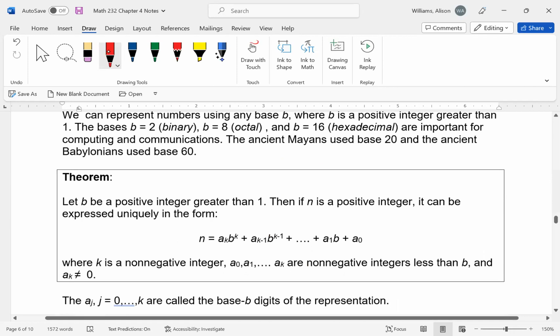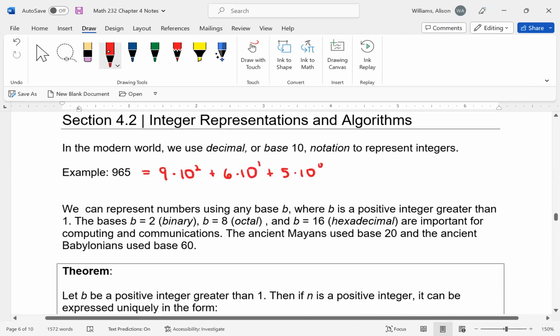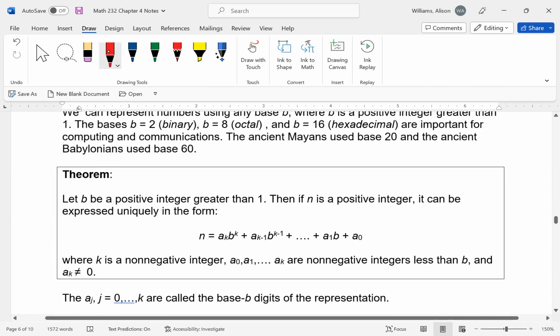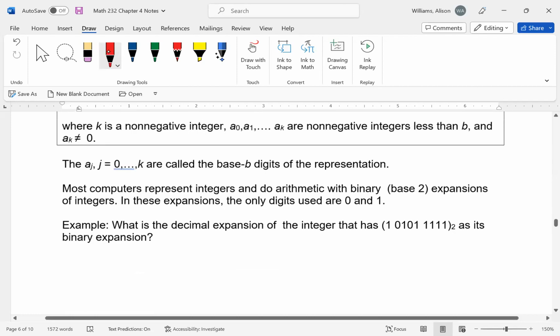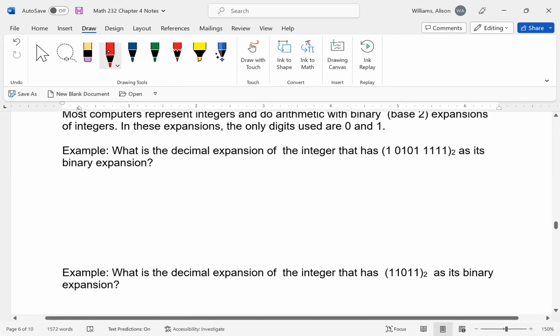So the idea is you can write numbers in this form, like how I wrote the 965 up here, in their base form when you know what the base is and you're using powers of that base to write the number. So let's look at some examples. If this integer here is in base 2, we're interested in what that is in our base 10 number system. To figure that out, we need to write it in its own base system. So here's how we would do that.